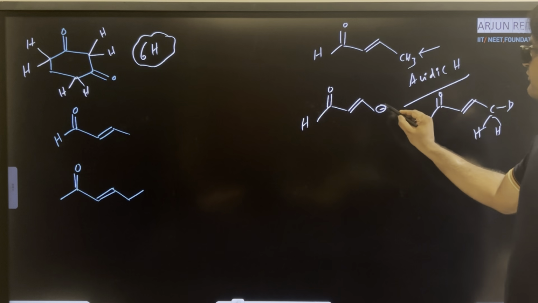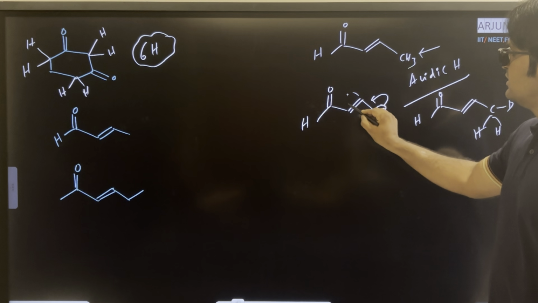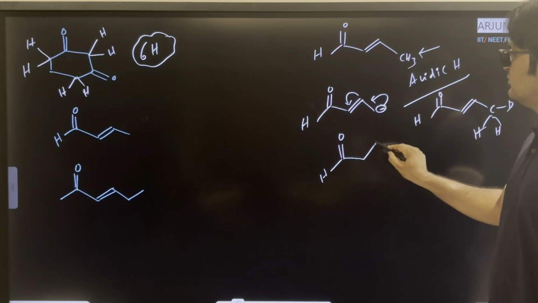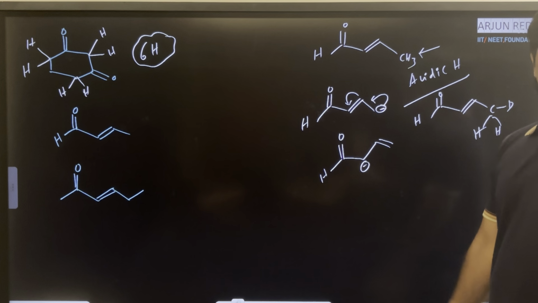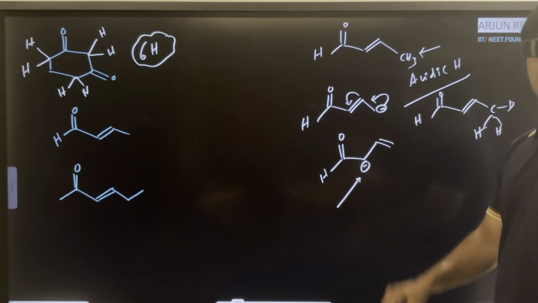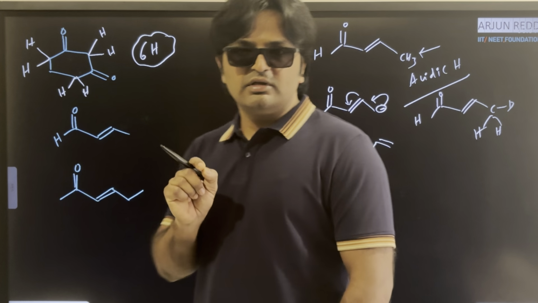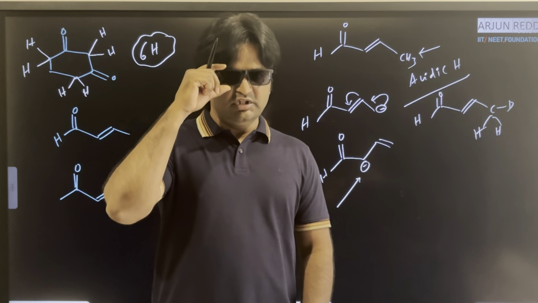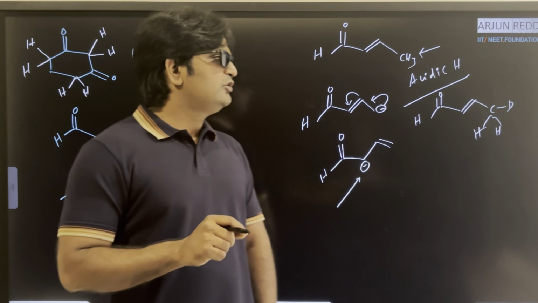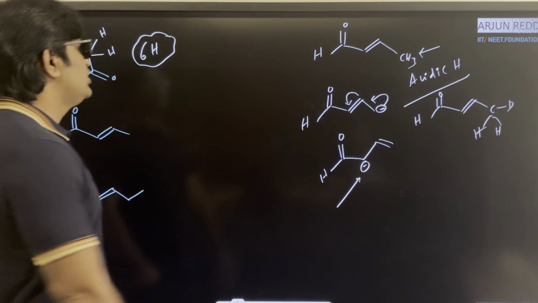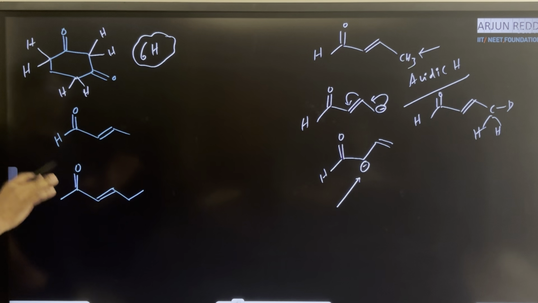Now come to this one. Here we can write resonance forms like this, shifting of pi electrons and negative charge, C double bond O and here double bond negative charge. Here also we can introduce deuterium. That is a very important point. So wherever carbanion appears, there finally deuterium atoms are connected to the same carbon atom. So now every time there is no need to write the mechanism. I am going to give one shortcut method.